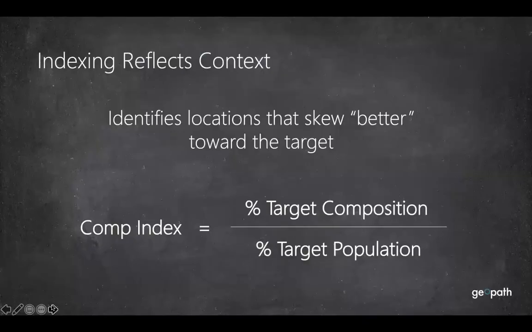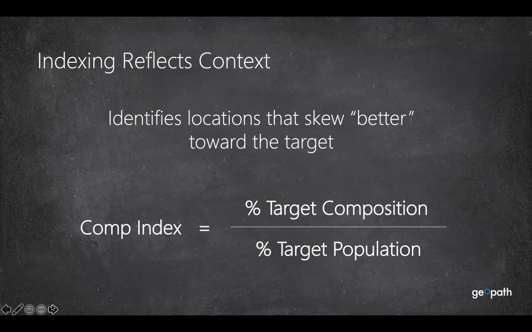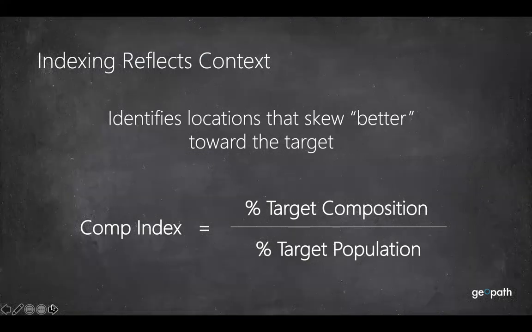So composition percent in and of itself is a great factor, right? But if you use that alone, you may always think that you need to just be looking at those with high comp percents. But it's important to understand how prevalent is that audience within your overall market that you're looking at, because that also helps guide you. So for example, let's say you have a target comp percent of 15%.